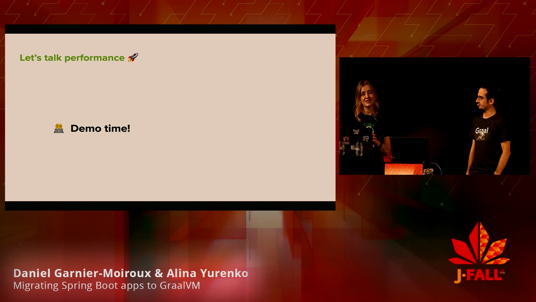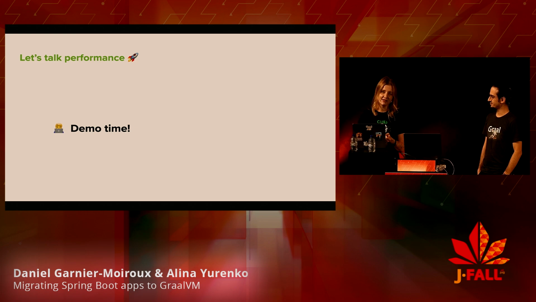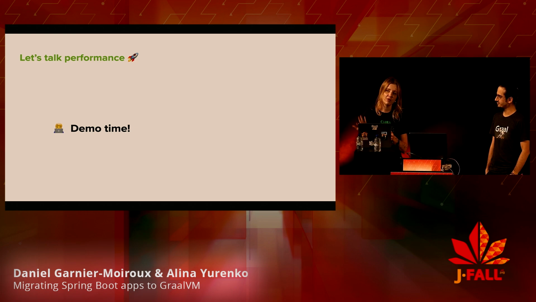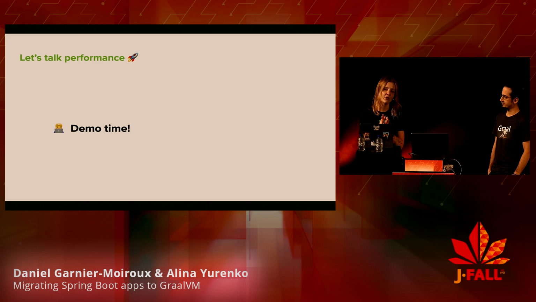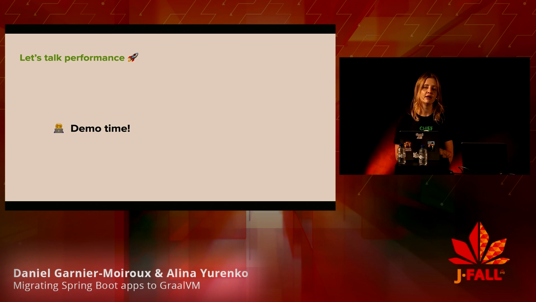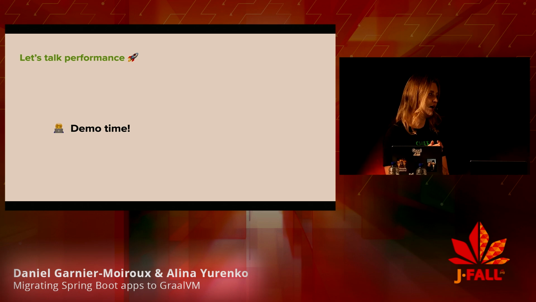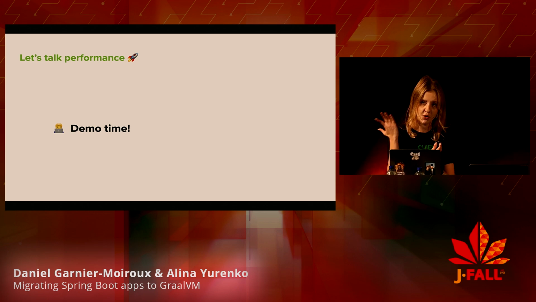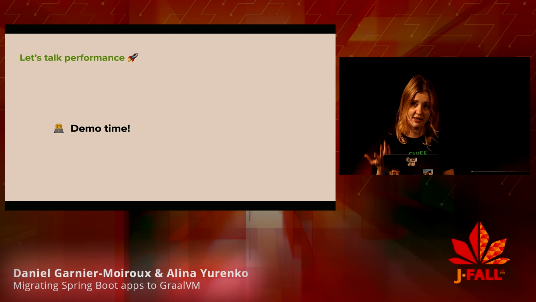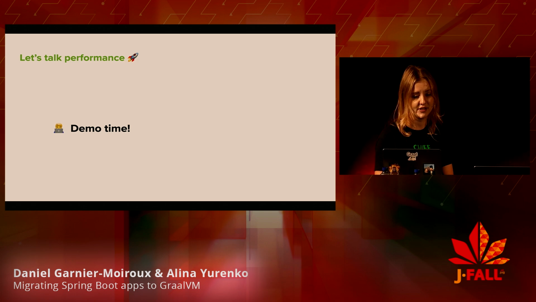Now, here I need to say that this is by no means scientific benchmarking. Scientific benchmarking would have taken at least half an hour, with proper warm-up, and proper measurements, etc. But hopefully, it gets across the point that if you apply all those optimizations, you can get much more throughput from a native image application than you would get out of the box. So if you want to have good peak throughput, this is also something that native image can give to you, in addition to fast startup, low memory usage, and even better security.